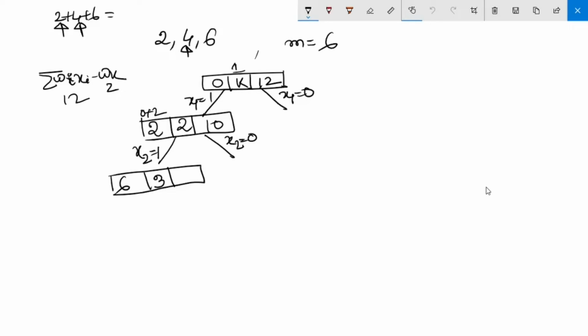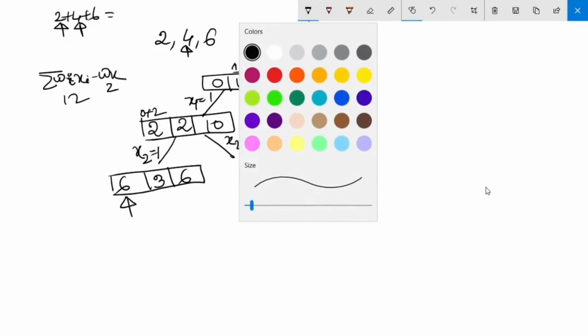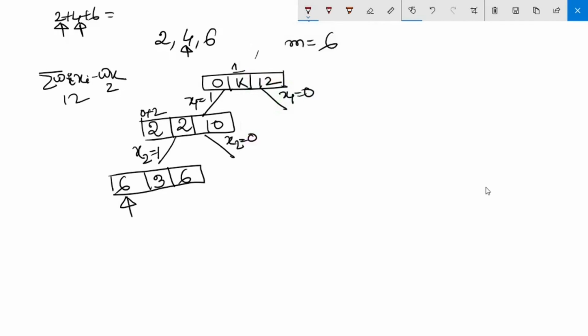And then you have 10. From 10 you have to subtract 4. That means it will be 6. So here you can see that this wi(xi) matches up to 6. So this is solution 1. We got the result, solution 1.